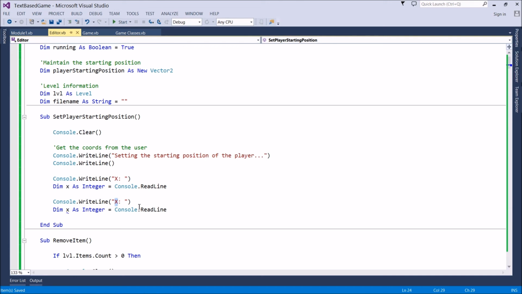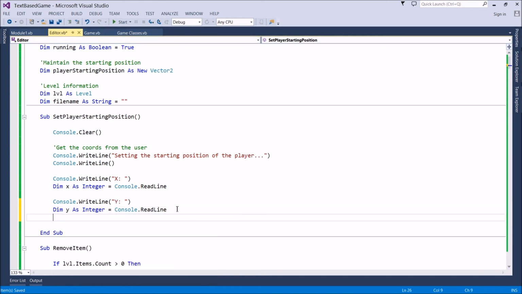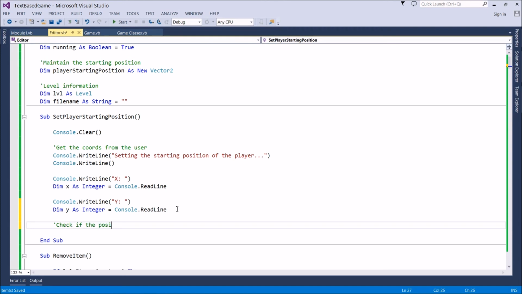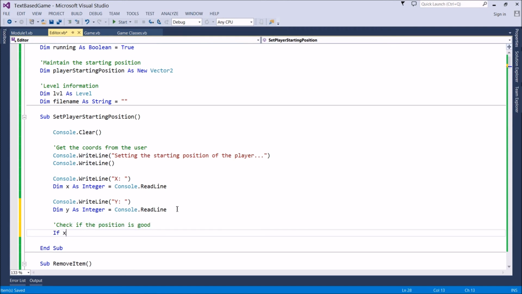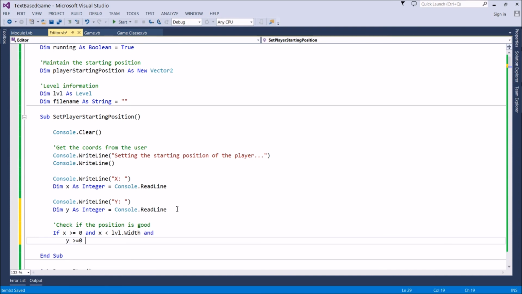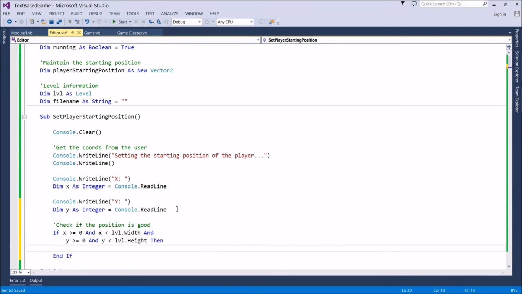And the reason I do this and not set it right in there is I'm going to check them now. Check if the position is good. So if X is greater than or equal to 0 and X is less than the level width, and we'll do the same for Y, is greater than or equal to 0 and Y is less than the level height, then we're good to go.